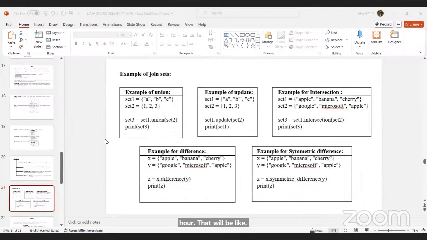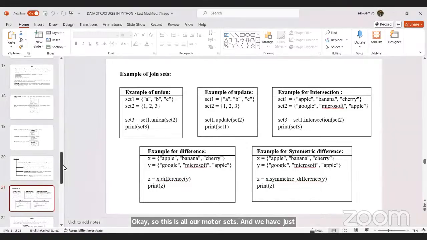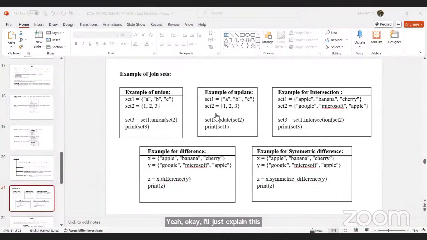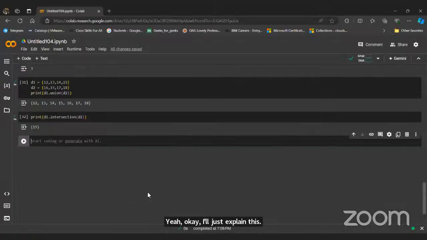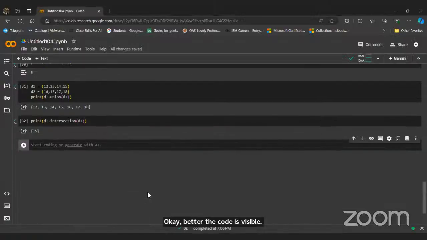Okay, so this is all about sets, and we have looked into 3 data types. We will be missing the dictionary, as I think the time is up. If you guys have any doubt, okay, I'll explain the symmetric difference. Is the code visible?